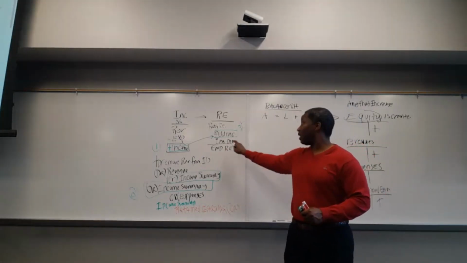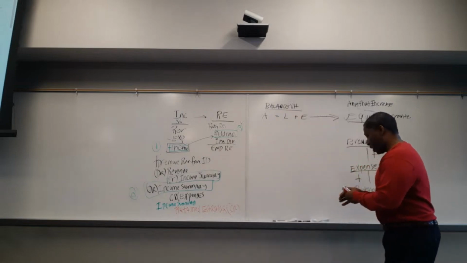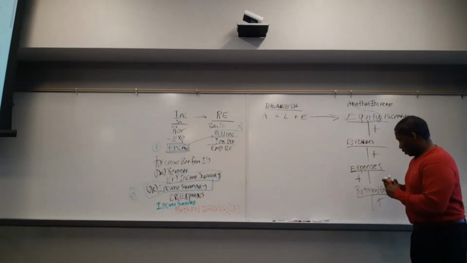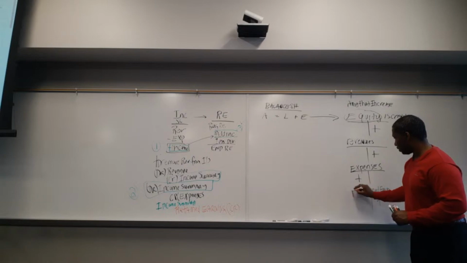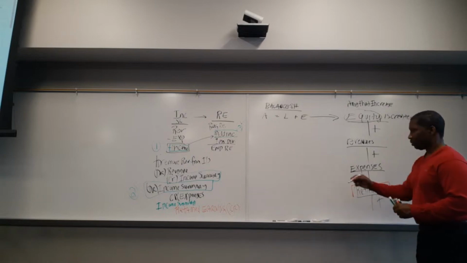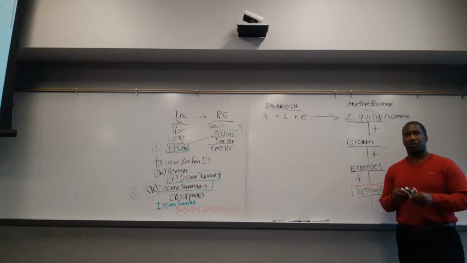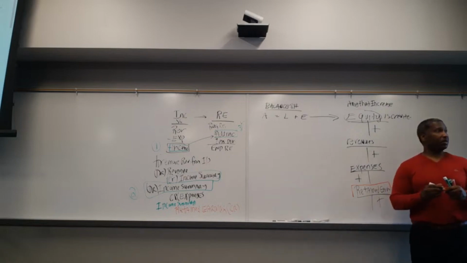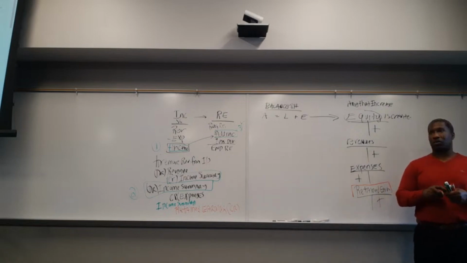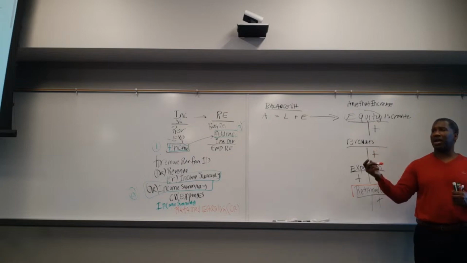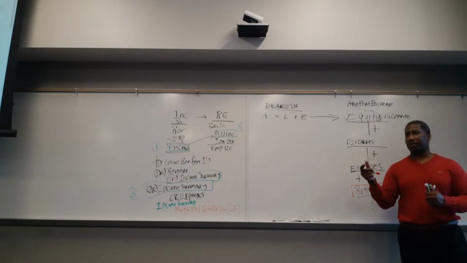Everybody good on that? Eventually, this is going to end up right here in our retained earnings. I'll put them in red so we can see what has to do with what. Okay. Does that make sense? All right. Can I erase that to continue? Any questions before we go? You may have some later, but any questions right now?